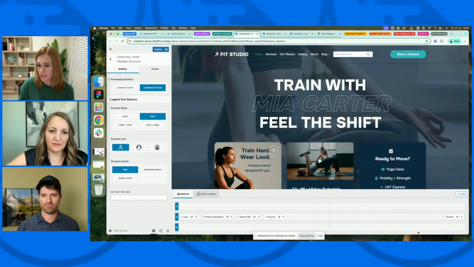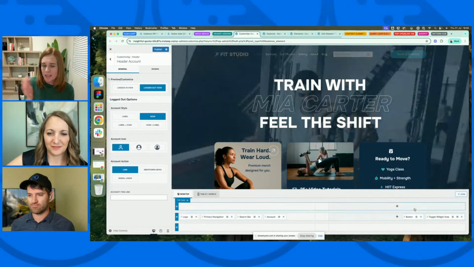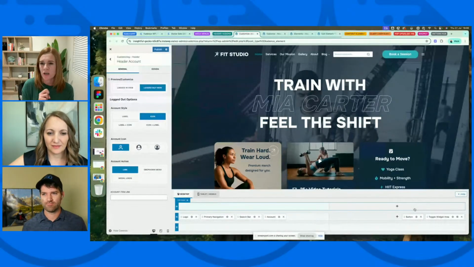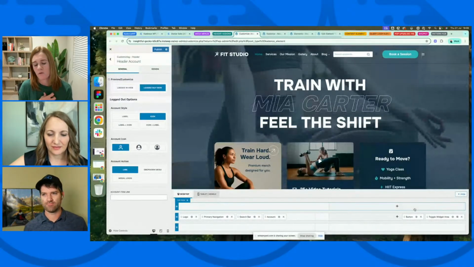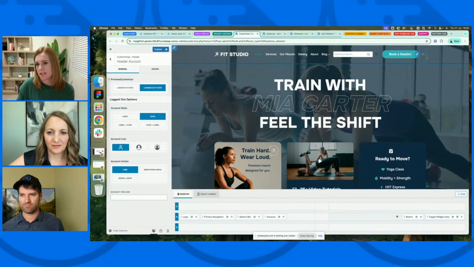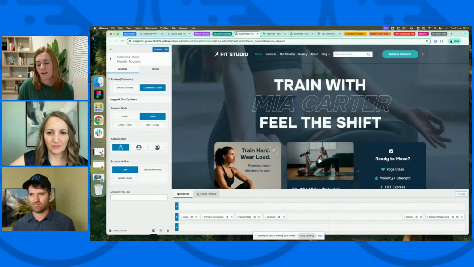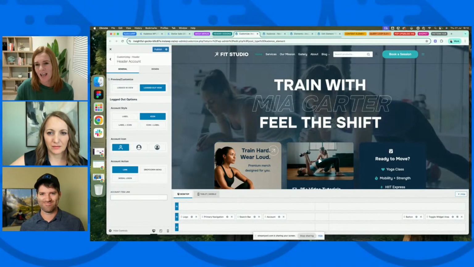Now, one of my favorite is the toggle. When you start to add quite a lot of things to your header, you'll notice it starts to get quite cluttered and it's overwhelming for your browsers. So the toggle area, when you add that there, it adds a little 3 lines at the top and you click it. I've added that in already, so I'll show you how to add that in.